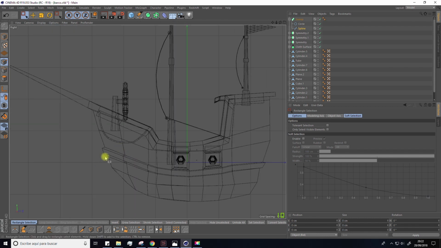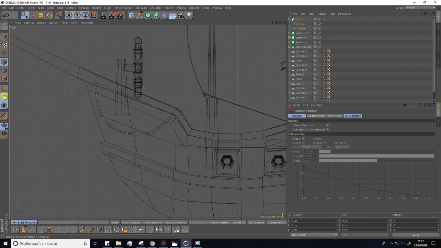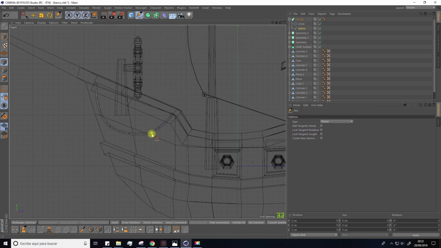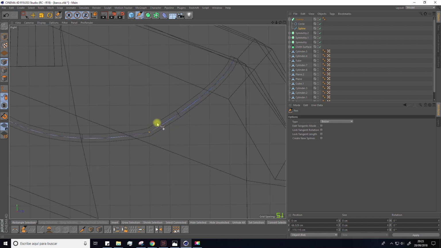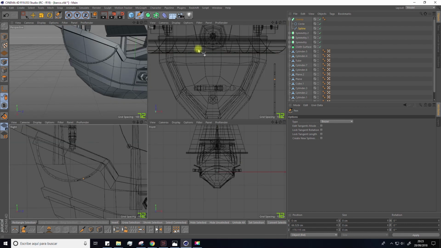If you need it, go to the right view. And if you want to edit the points, use the pen tool. Double-clicking on any points makes the handles appear, and you can use them to modify the curve.